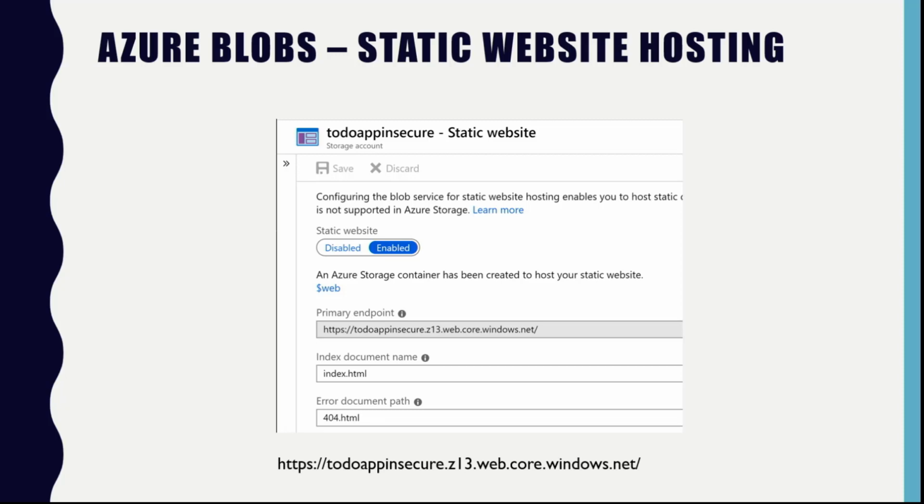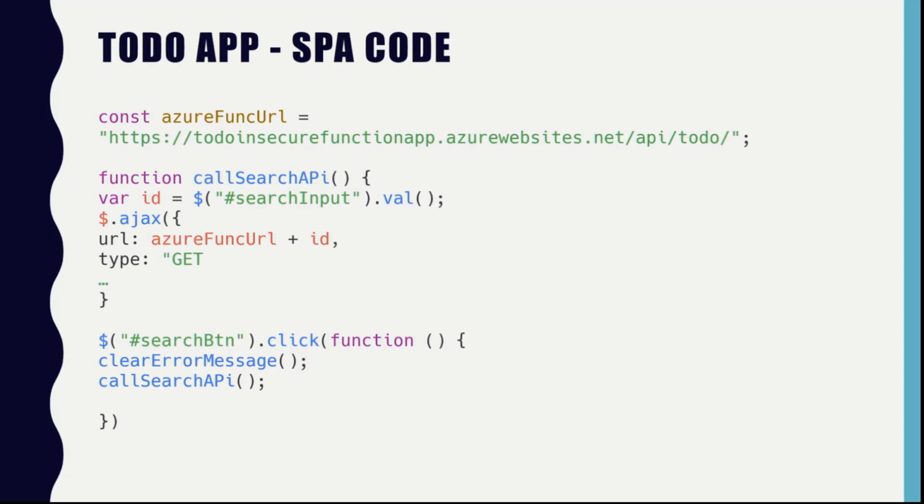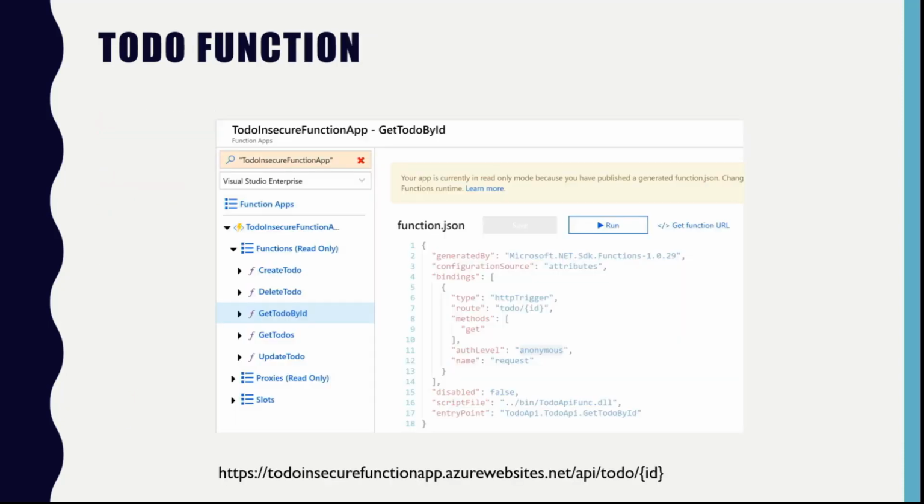So I have got an example app like that, which is a single page application, and it's a simple TODO app. It's just using JavaScript and HTML. It will call an API, which can search for a TODO or save a TODO, something like that. And all the app does is these things. So there's a function URL. You click the button. It calls that URL with the ID, if I'm searching for it, with GET. That's all the app does. And I'll try to demo that app as well.